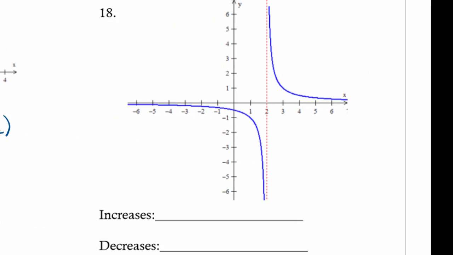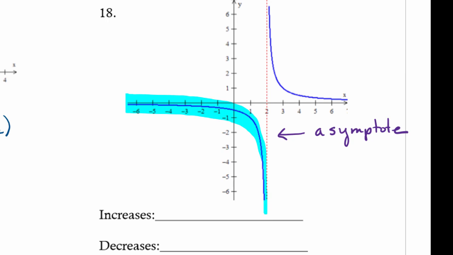Looking at the next problem, we have this asymptote, don't we? So we talked about asymptotes in a previous video. On the left-hand side of the asymptote, here we have what kind of behavior? Can you tell that it is a decreasing behavior? Okay, and it happens on the left of this x equals 2 asymptote. By the way, that's the equation of the asymptote because we have a vertical line there at x equal to 2. And so we've got this decreasing behavior on the left side of the asymptote. So that's from x equal to negative infinity to 2, right? So that's that piece there, that branch.